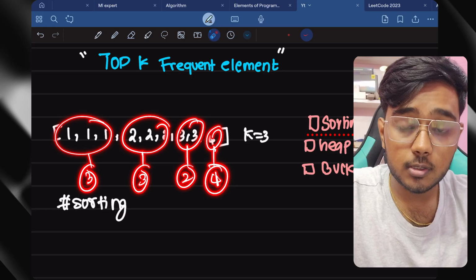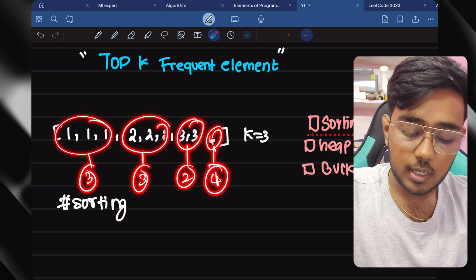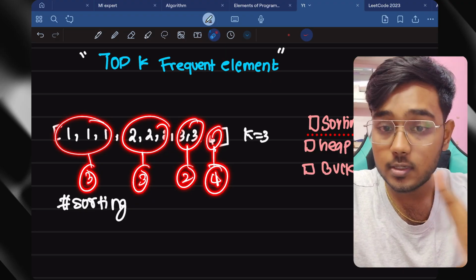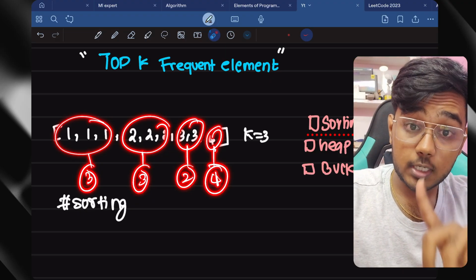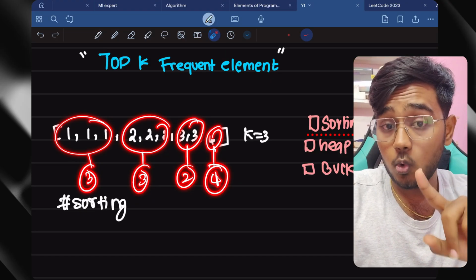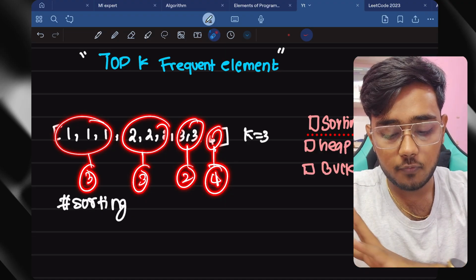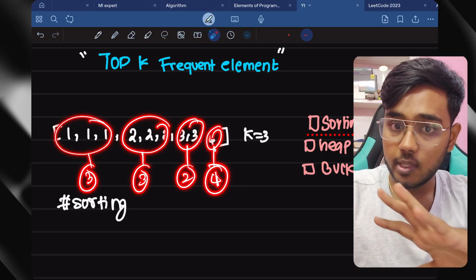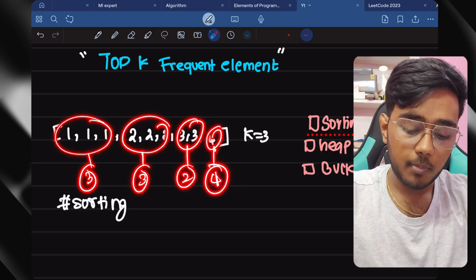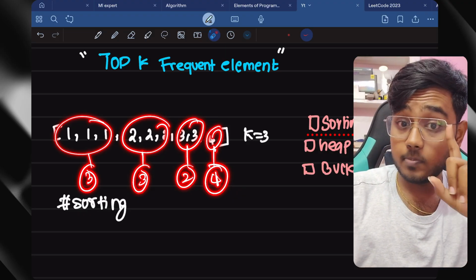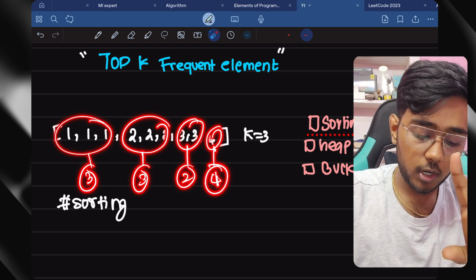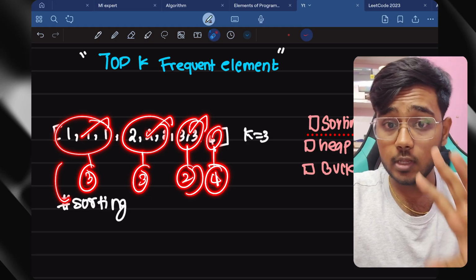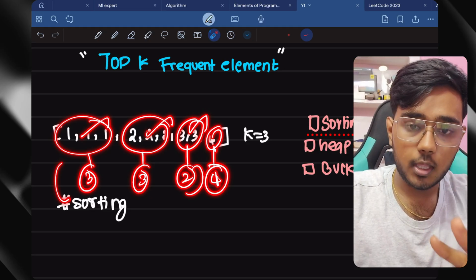You can easily tell 1 and 2 appeared the most, 3 appeared 2 times, and 4 appeared one time, which is the least significant. Now tell me the top 3 frequent elements. By looking at it, you can tell they are 1, 2, and 3.